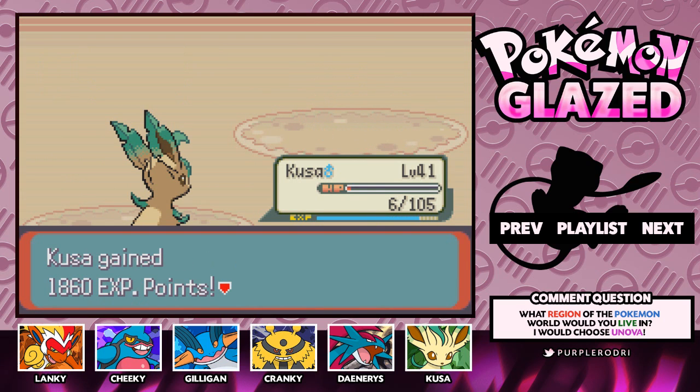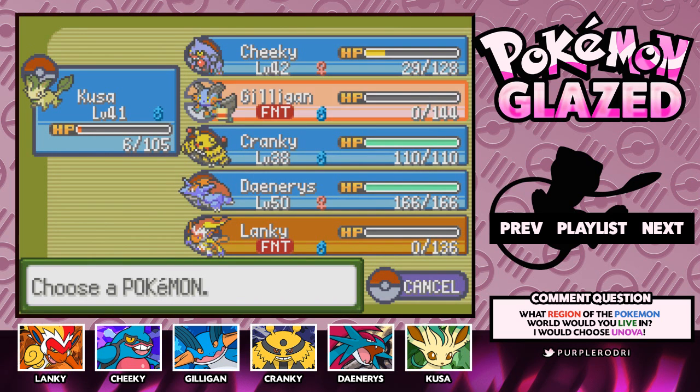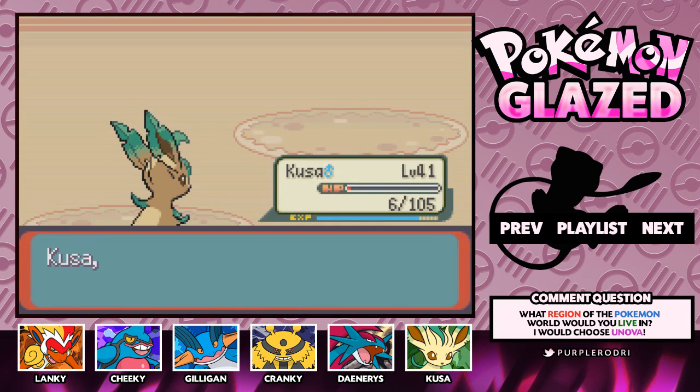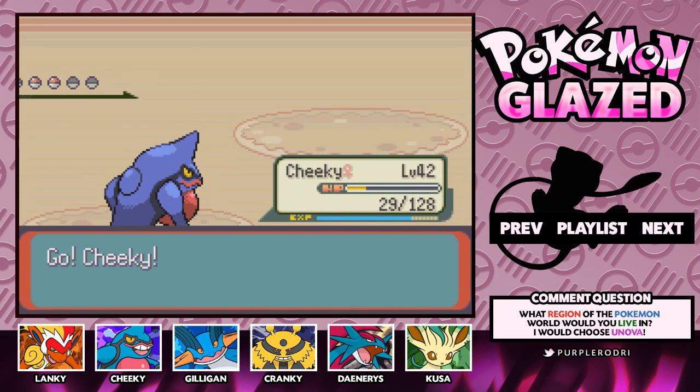But I believe we're gonna be able to switch out Kuza. So Kuza should stay alive. And Aggron's coming out next. So I'm gonna switch out, and we're gonna go ahead and bring out Cheeky. Cheeky should do it. Cheeky should be able to knock this guy out. I'm not worried about it. Cheeky has been coming in very clutch so far in these gyms.